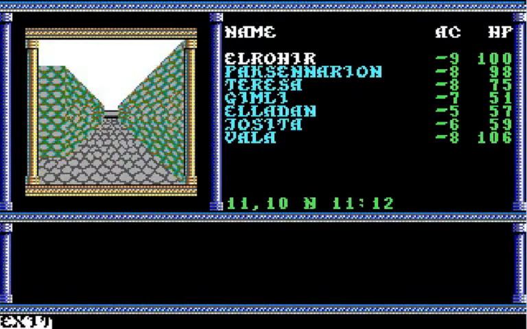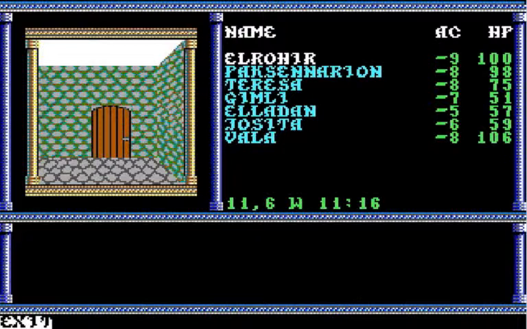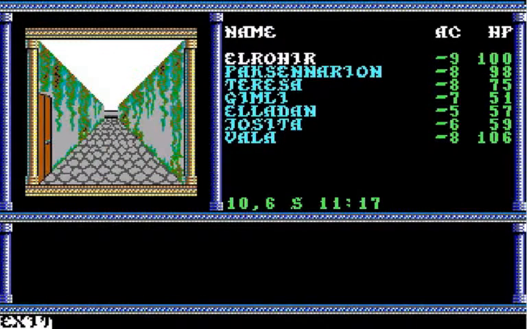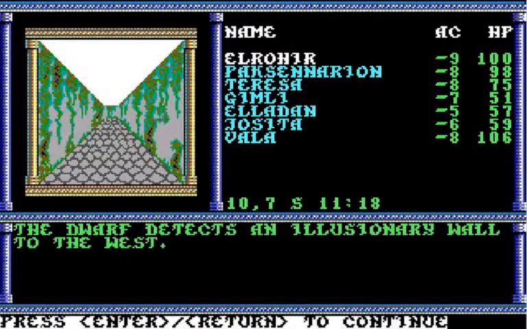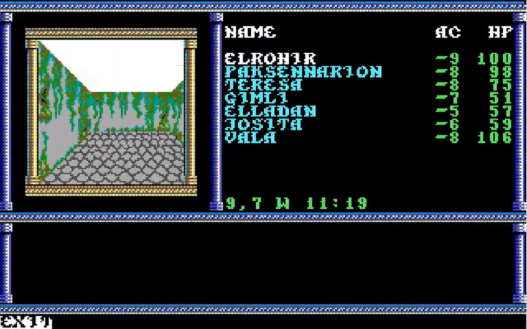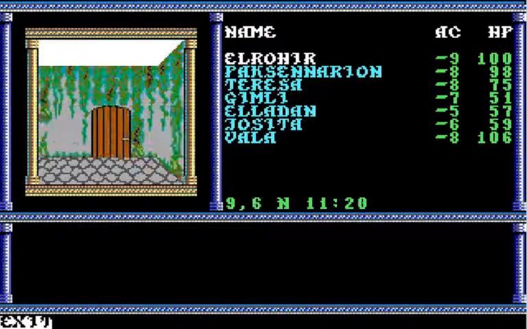And initially there isn't a whole lot of choice. We have to go through this door here. Now, there's a trap somewhere in this room, but I think there might be a way out before we get to it. The dwarf detects an illusionary wall to the west. Yay, dwarf. So there's another room here. And we go north through here.